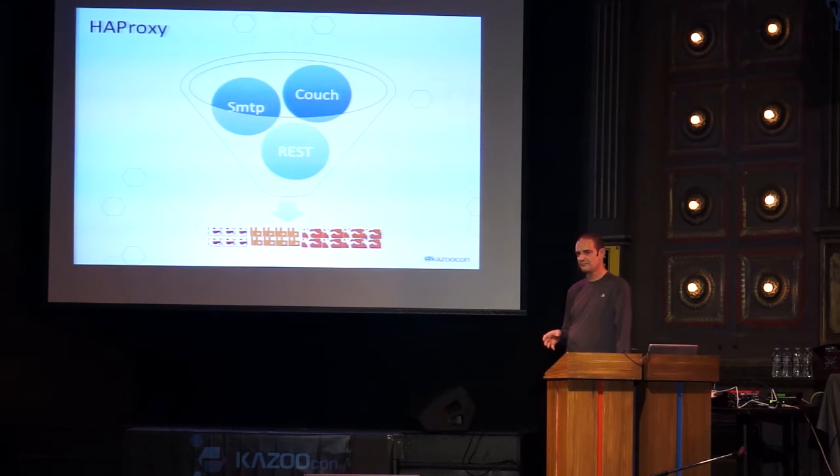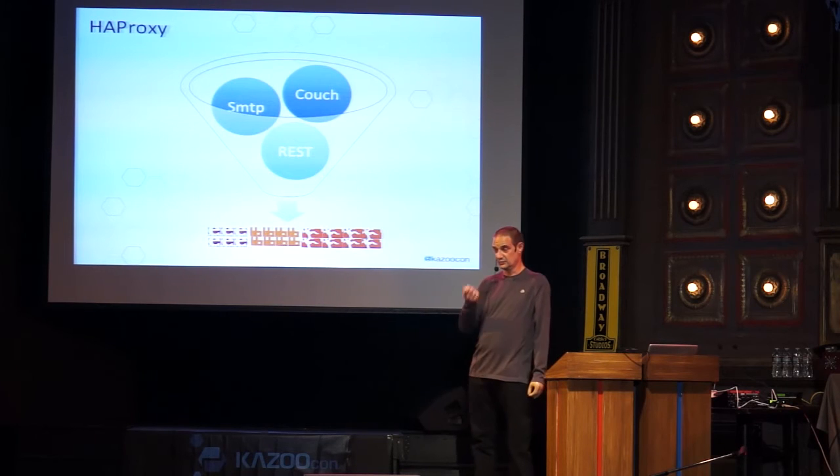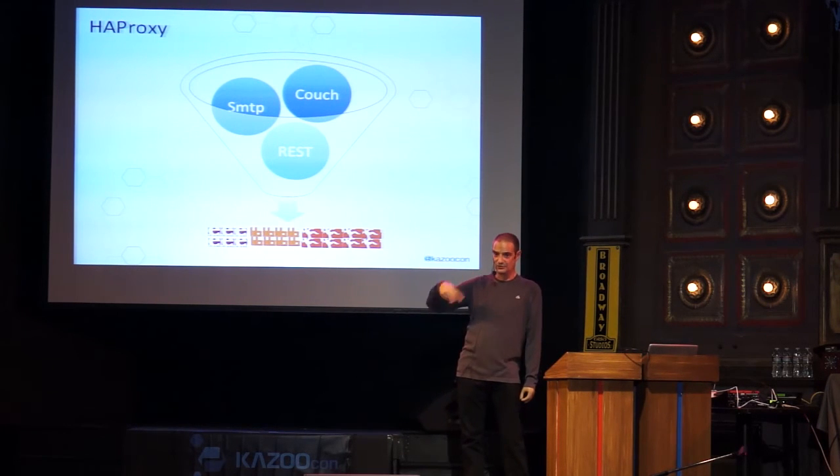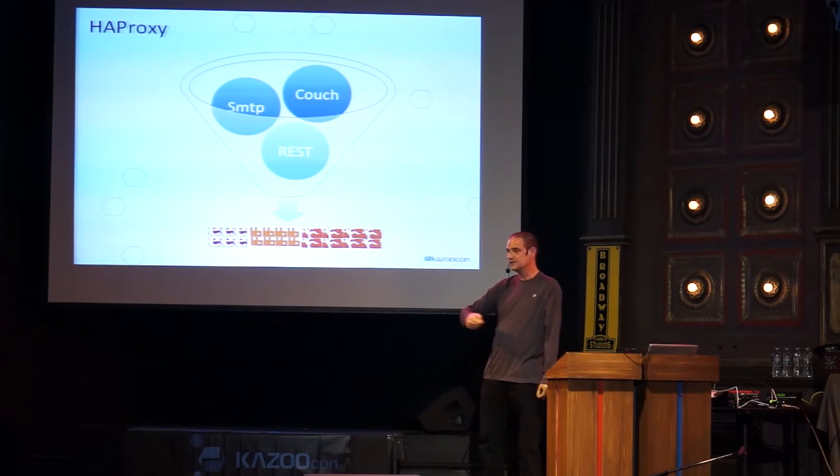So I talked about this, our load balancer component, which is HAProxy. We can use it for SMTP or Couch or the REST API or WebSockets or Rabbit, right? Any protocol can be proxied with HAProxy. One of the cool things about it is that it can also do the SSL termination, in the sense that if you're going to secure your REST API, you can actually just deploy one certificate within HAProxy, and HAProxy will then send to port 80 on Crossbar, right? So you can just deploy the servers and don't have to go and configure the Erlang machine with a certificate. It doesn't have to be that way. Actually, it will create more load inside the Erlang machine if you configure the certificates there and start SSL on Crossbar.